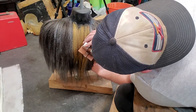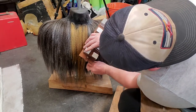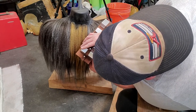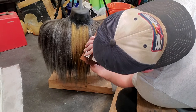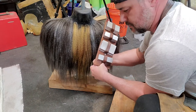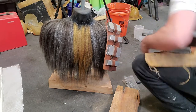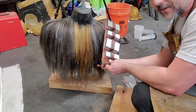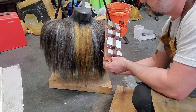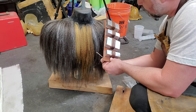Now we need to find this bottom hole. There it is. Kind of get your hair situated. Where's that at? All right, there it is. And then we have to take this out. Honestly, it's like the screwdriver ran away from me. This is the hardest part, is getting it on there. I mean, the rest of it is pretty simple. Just gluing hair on a mannequin. Cutting leather.